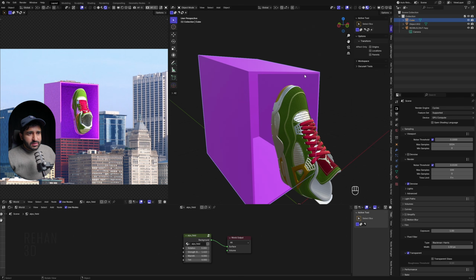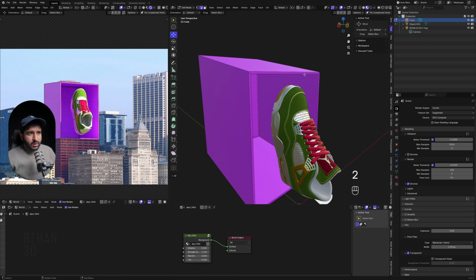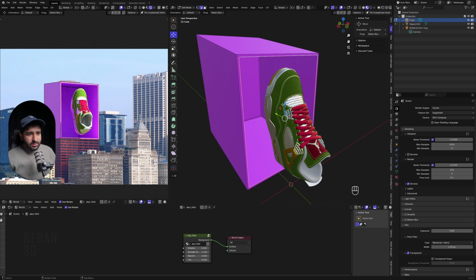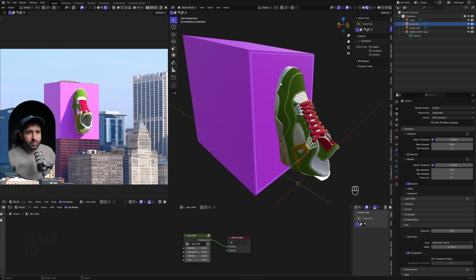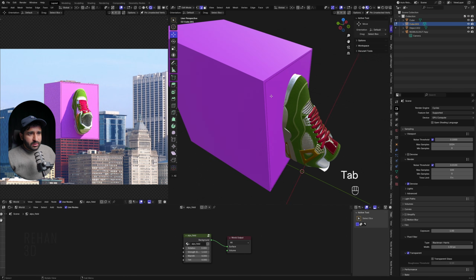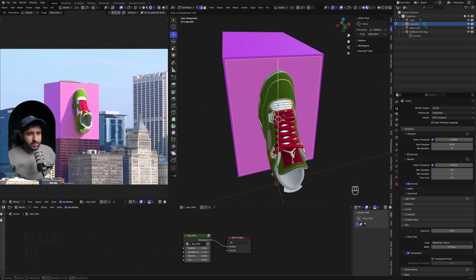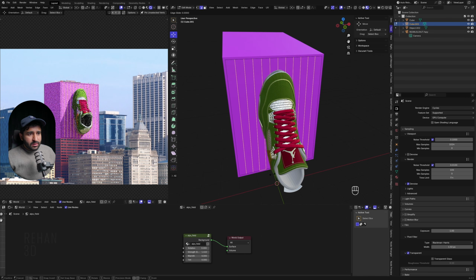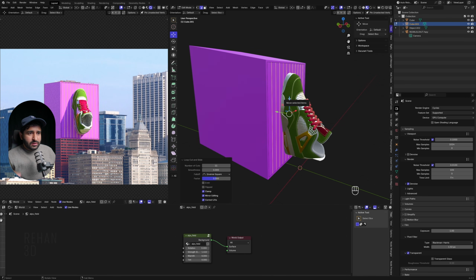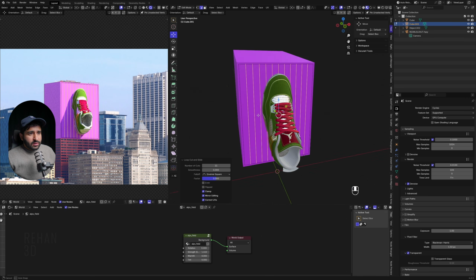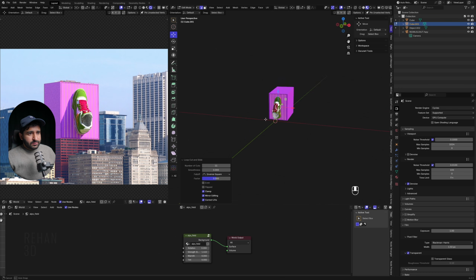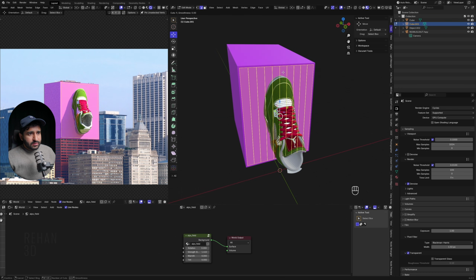So for this I will just select this shape, go into the edit mode, go into the edge mode, and just Alt click to select the edge. Now just press F to create the face, press P to separate this selected face. So now we have a separate piece of this object, and now I will simply press Control R to add the edge loops, and from this you can select how much thickness of the cloth parts you want. So I'm liking to go with this, or you can increase this.